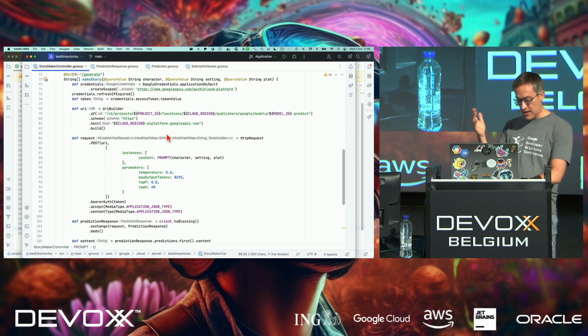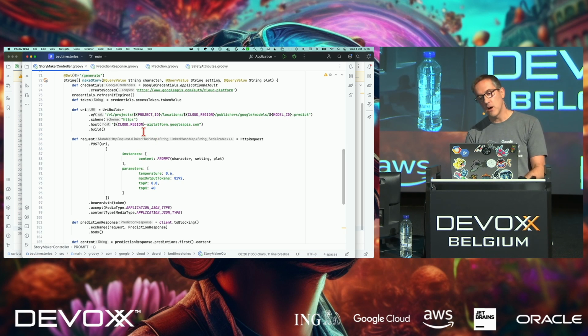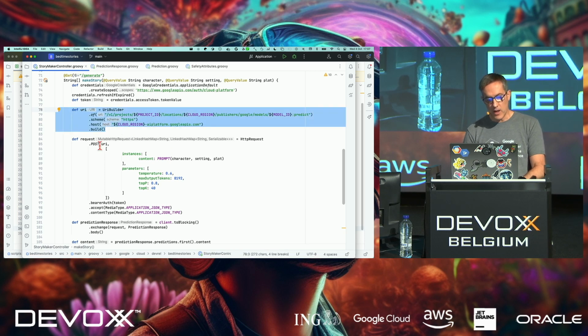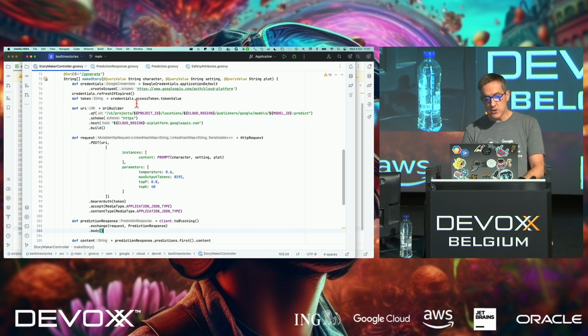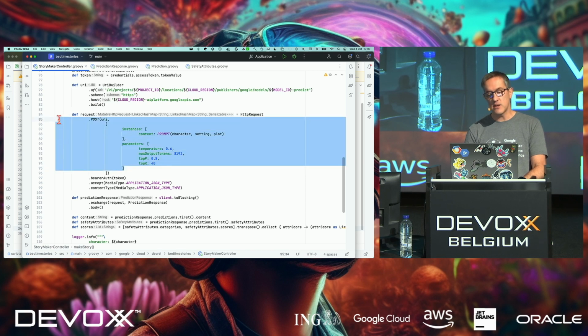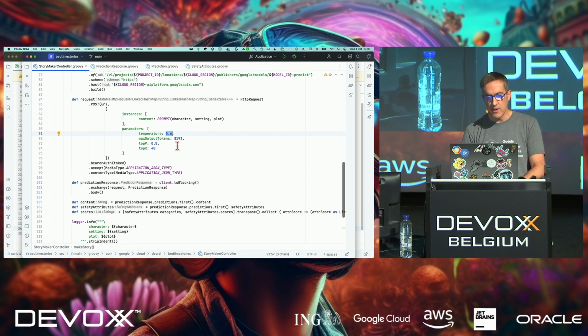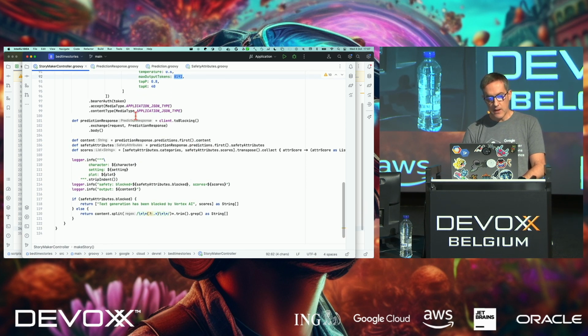And then the thing was, at the time when I created this demo 3 months ago, before the summer, there was no Java SDK that I could use. But there's a REST API that is provided by the PaLM API. So I used the REST API and the REST capabilities of Micronaut with its request builder, etc. So I just point at the right location, the endpoint of the PaLM API. I give it my prompt. I want something a bit creative, so the temperature is between 0 and 1. Closer to 1, it's more creative. Big story enough, etc. And then I authenticate, and that's pretty much it.